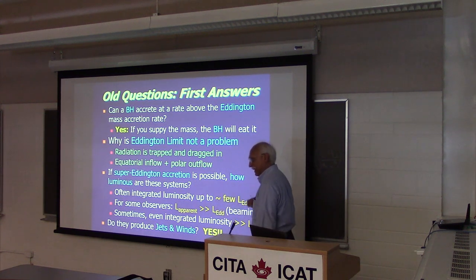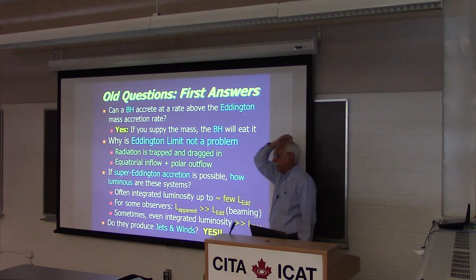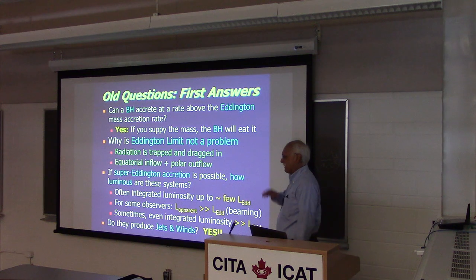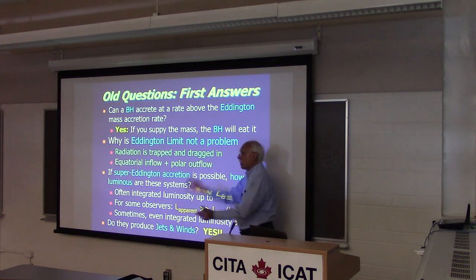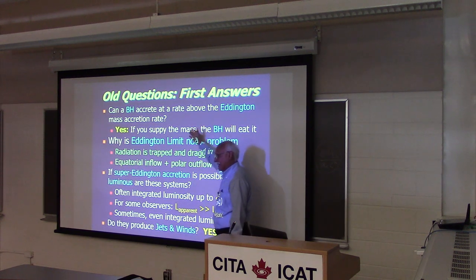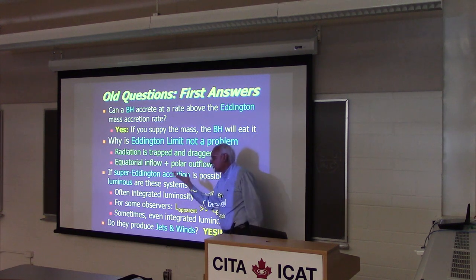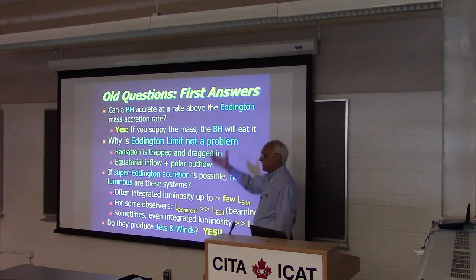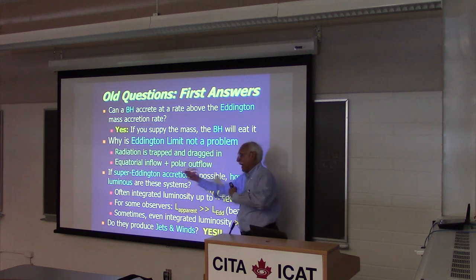So if somebody can tell me, look, early in the universe when the redshift was 15, there was so much gas and it had such and such properties, I have no problem. I'll give you all the gas you want close to the black hole. Then I will answer, great, I can get super Eddington accretion. I can grow my black hole as quickly as I want. Making a 10 to the 9 solar mass black hole at redshift 6 is a piece of cake, right? But there is this gap. How do you get the gas from there to there?